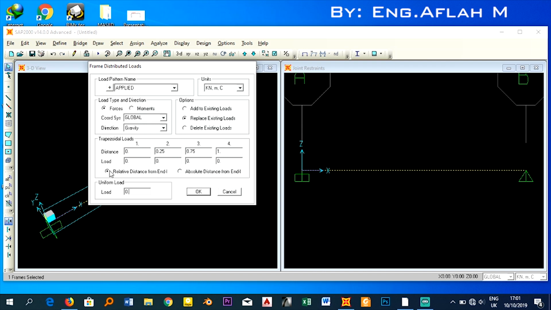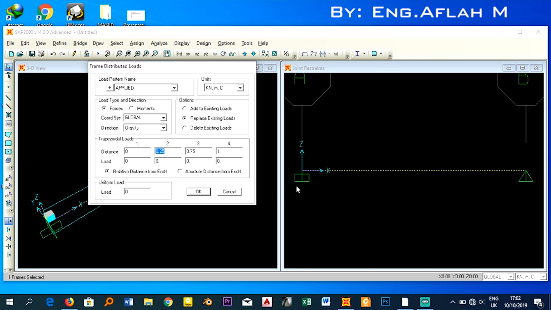So here you have two options, relative distance from end I or absolute distance from end I. If you select relative distance from end I, it means this software considers the length of the beam as 1 meter, and you have to divide the length on which the load is distributed by the total length, and you will put that ratio in these distance locations.